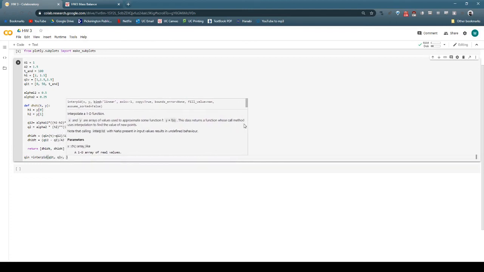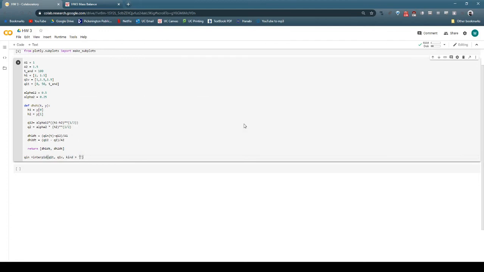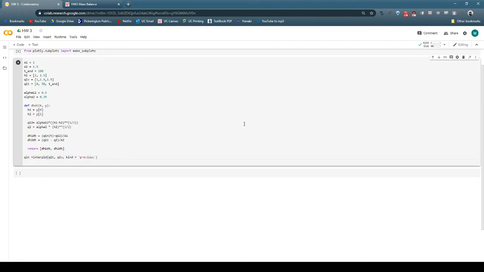And then we want to have a kind equaling previous. And then we want the result, now taking what we interpolated here and then using the actual IVP.